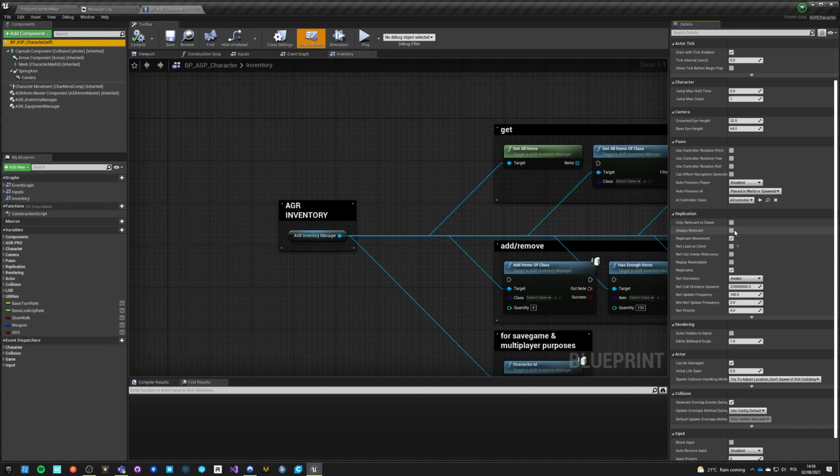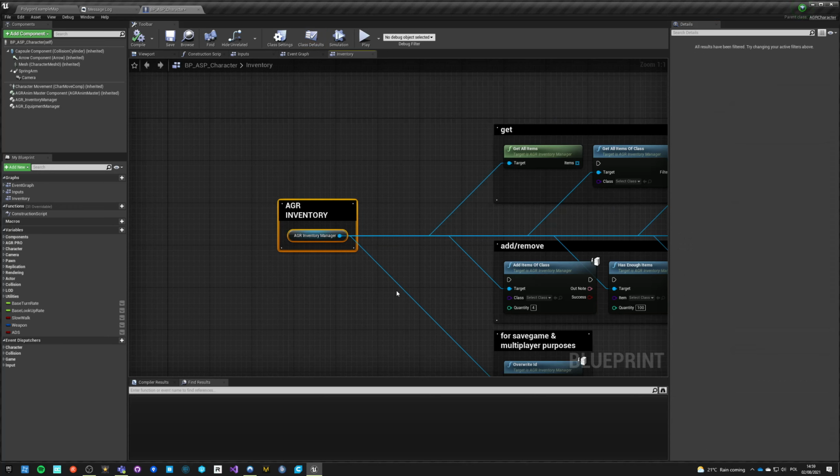Don't do always relevant, please. And for any item, you should set net use owner relevancy, but this is being set automatically by the component, but it doesn't hurt if you remember to set it. That means that if item is owned by your character, when your character gets into relevancy range of other character, all his items will be replicated as well.